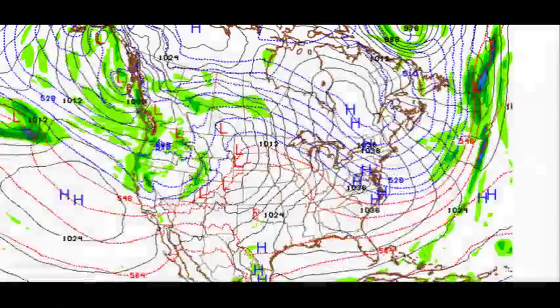Picture perfect evening here in Texas, and we've got scattered cirrus out there. If you look off to the left, that's looking to the southwest, and the cirrus is a lot more dense in that direction. That's out towards Austin and San Antonio, and we'll take a look at the satellite and see what's going on. But out to the north, it is a lot more clear, a beautiful evening, with just a little bit of smoke from earlier today.